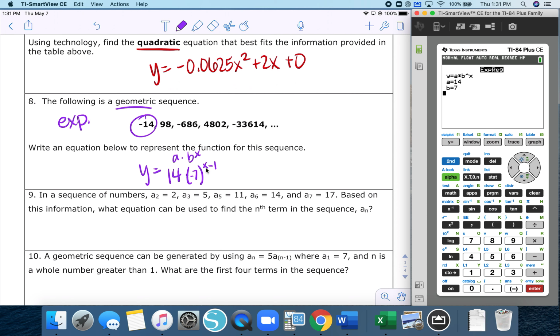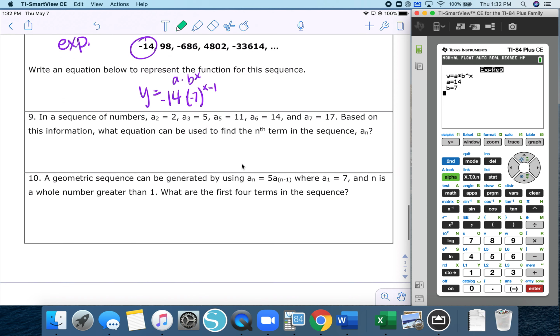Now remember, geometric sequences have an x minus 1 because this is spot 0. So in order to get here, we have to put in a 0 here, okay? So make sure if you're looking at something like this, and actually 14 starts negative, so they would both need negatives. But make sure if you're looking at something like this, that the geometric sequence, look for something that has x minus 1. On that assessment, mark out anything that does not have an x minus 1 because those are there to try to trick you.